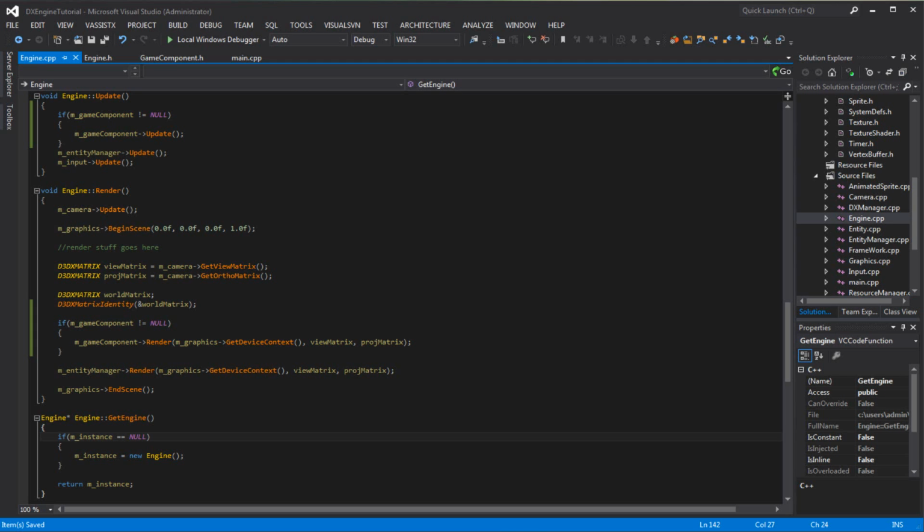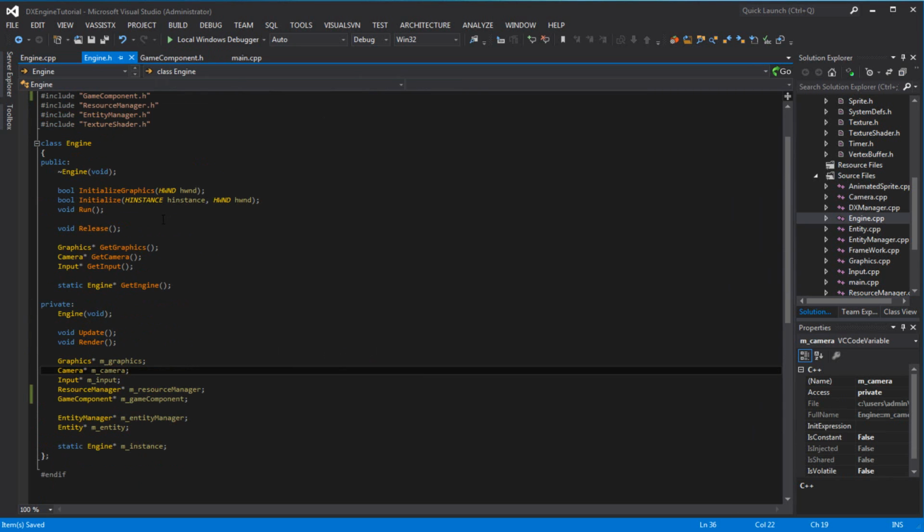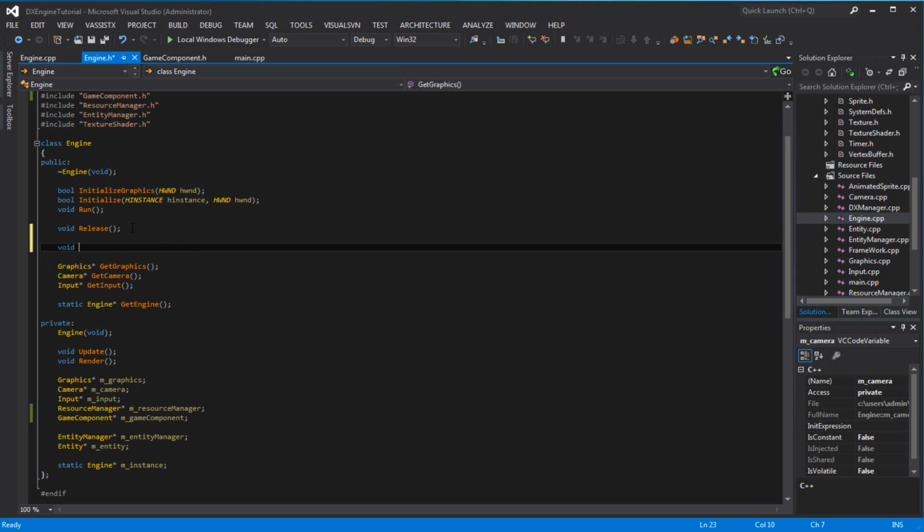I did mention that we need something else. If you go to your engine header file, we're also going to have a function in here that lets us set our game component. Set game component.